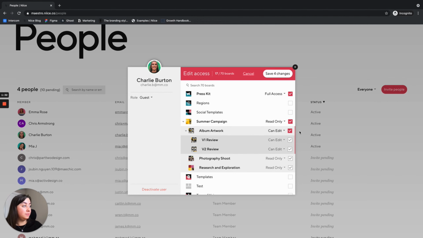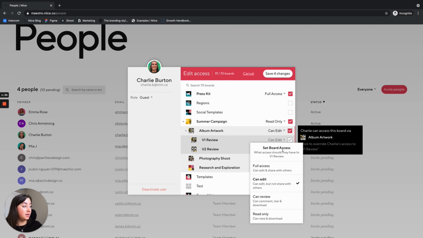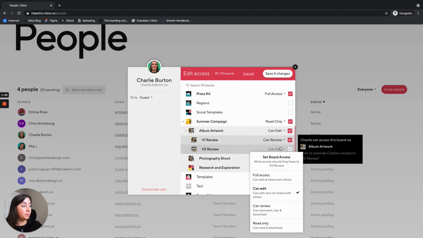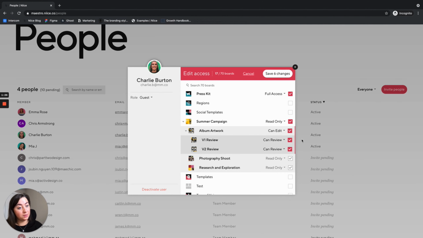But again, you can do the same thing. I can go in here and click to override those access levels. The only thing to remember with this is that if you need to revoke access to a stack of boards where you have overridden access levels, if I just remove access to the parent, it doesn't remove access to those boards where access was overridden. Just remember that you need to go into each of those individually and revoke access just like that.